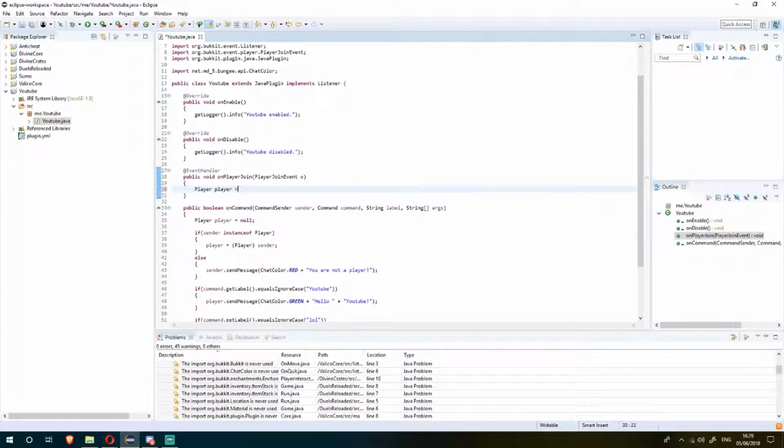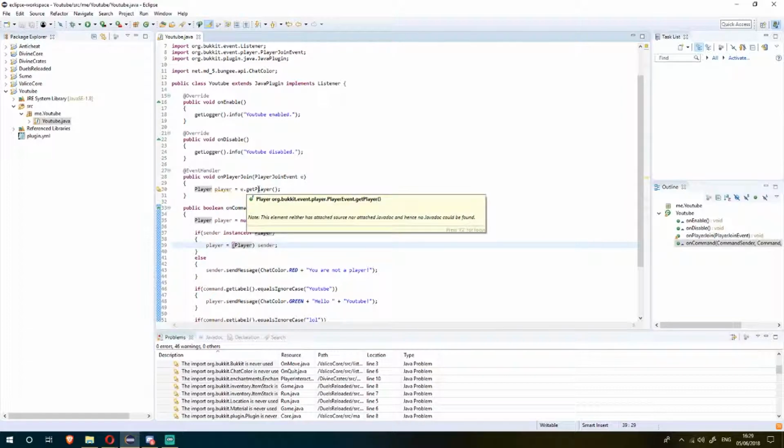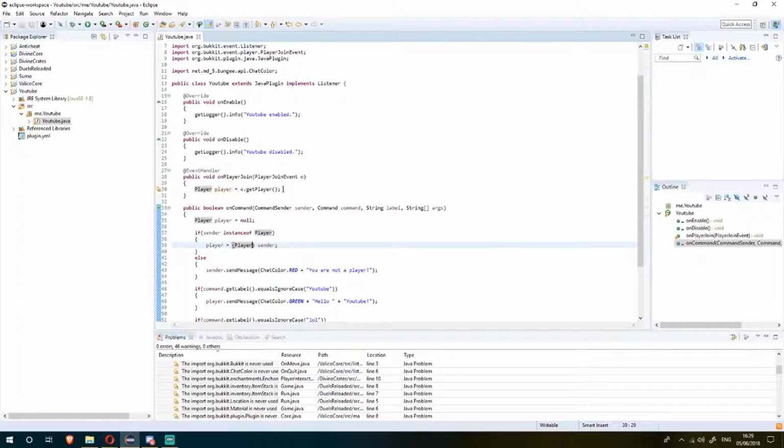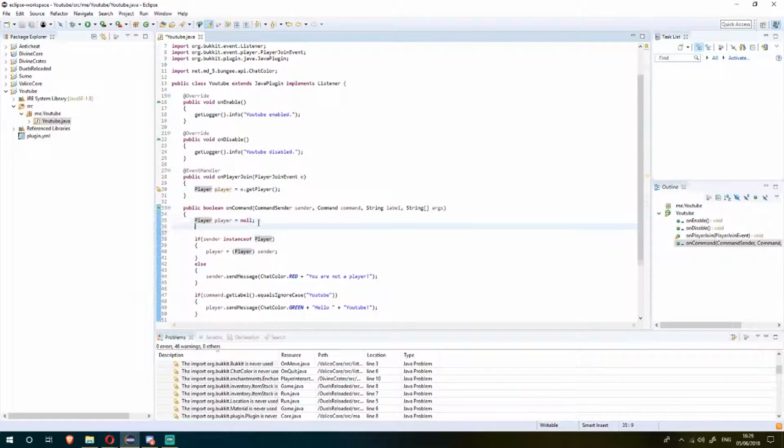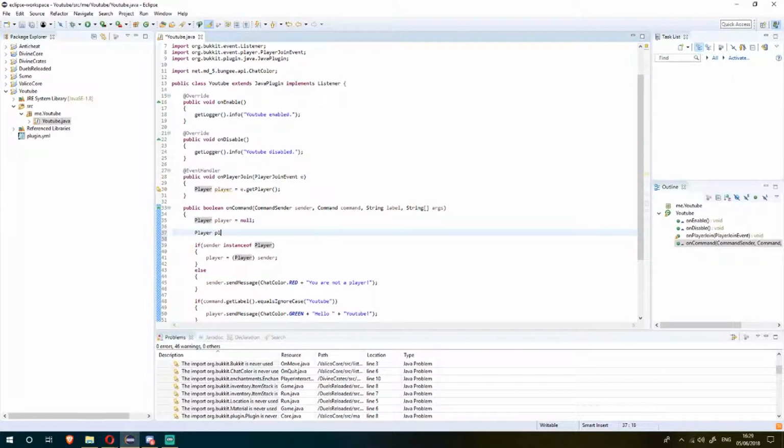So we're going to do our player equals e.getPlayer. Now, we don't have to have this in it because this is a player, as you can see here, it is a player entity. So we can just go straight onto it. But as you can see, it doesn't error here, but if we add another instance of that, it's just going to say local variable duplicate.